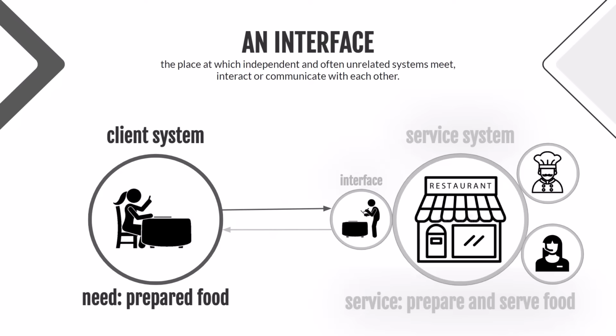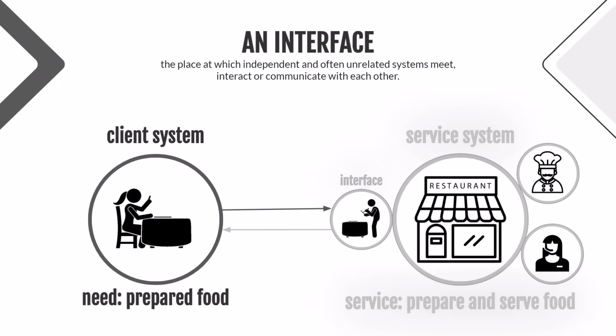There are a couple of things we need to highlight which will be important in a minute when we talk about the API. First, the interfaces are part of the service system, like a waiter is an employee of the restaurant, and all of the interactions and communication happen only through the interface. So everything inside can be kept secret and not exposed to the clients. You can order food, but you can't check accounting documents. If you ask the waiter to show you the accounting documents, he won't share this with you. Even more, most likely he doesn't have access to that information.